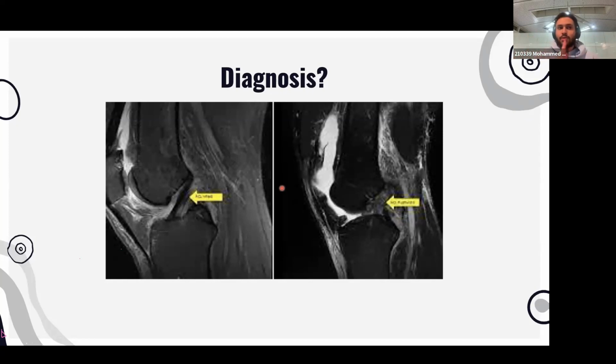You do an MRI, which is the most common thing that you use to look for ligament tears. After X-ray, you do MRI, and you can see this. This is the anterior cruciate ligament, which goes from the lateral part of the femur to the anterior part of the tibia. Okay. Now this is a normal one. You can see that it's a complete line going from the femur to the tibia. In ACL tear, can you identify this line properly? No. Okay, so this tells you that there's an ACL tear. Also, there's edema, there's swelling, and this gives you signs that this is an ACL tear.